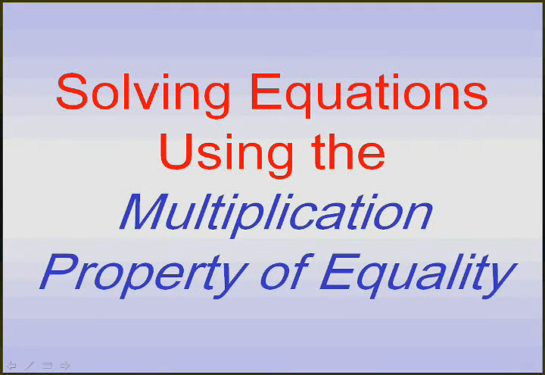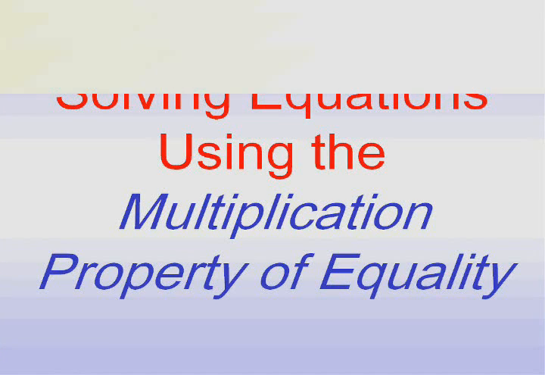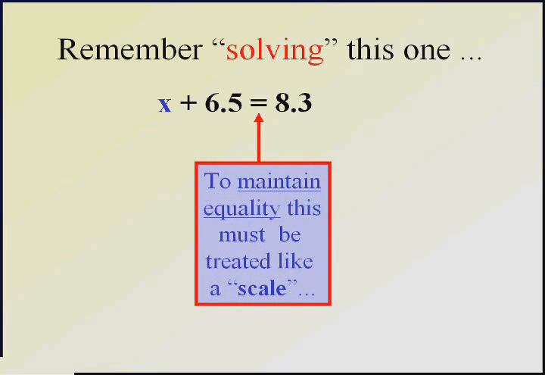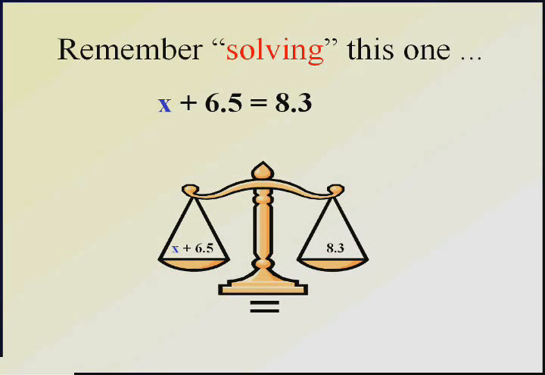I want to show you another way of getting x alone when we solve for an equation. Remember this one? We couldn't do it in our head, so we had to get x alone. We treated that equal sign like a giant scale. Whatever we did on one side, we had to keep it even. We had to do on the other side of the equal sign.